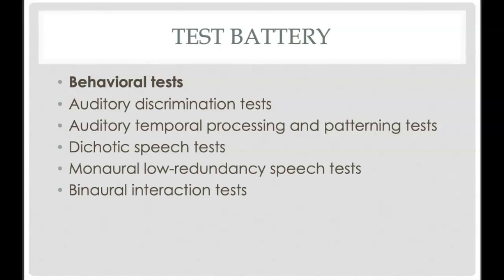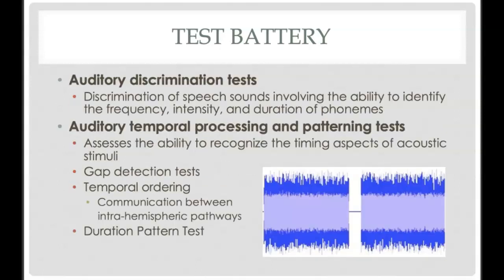And it takes both sides of the brain. And then, of course, the structure that connects both sides is the corpus callosum. And so if you find there's a corpus callosum deficit, we'll talk about a little bit later, you can do some tasks to stimulate both sides. Monaural low redundancy speech test, essentially that's filtered speech. So you take a regular speech signal, you low pass filter it to remove all the high frequency energy, and it takes away a lot of the redundancy or the ease with which people can understand it. And then there's binaural interaction tests, which test both sides of the brain and test the corpus callosum.